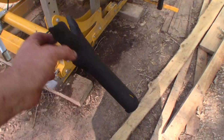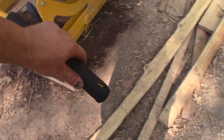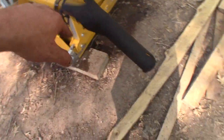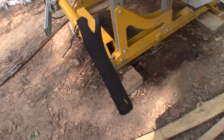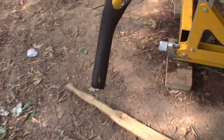Okay, so now this right here, this little foam handle, you may as well just go ahead and rip that off, because this will happen after your first pass on a log. It's cheap. I mean, it's nice. It's a nice thought, but get something else for a handle, because that is going to come off of there, and it's going to just kind of be a pain in the butt. We haven't ripped ours off yet. Don't know why.